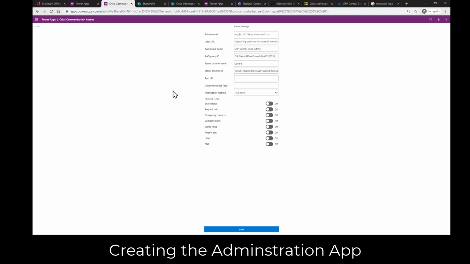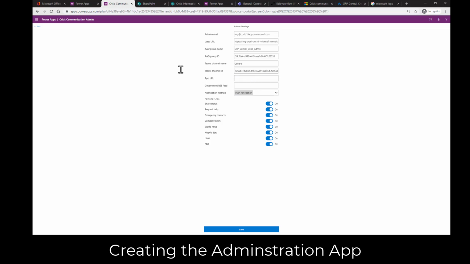App URL. Now, which I think they may be referring to, in fact, this is interesting here because I think this makes certain things in the app light up, and that's why when we first started using the app, it literally did nothing at all. So I'm just going to basically click all of these, turn them on, and we're just going to see what happens. And the notification method, let's just do Teams and let's go push notification.